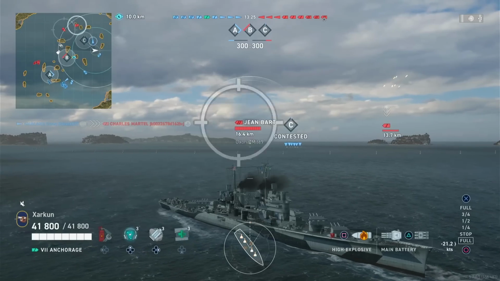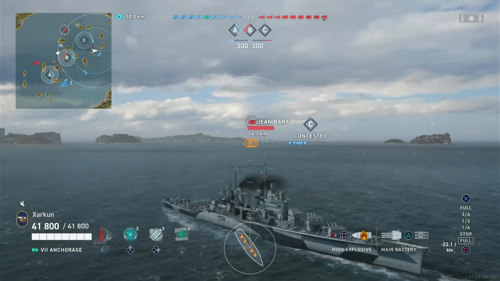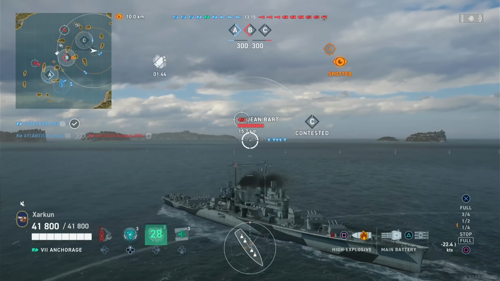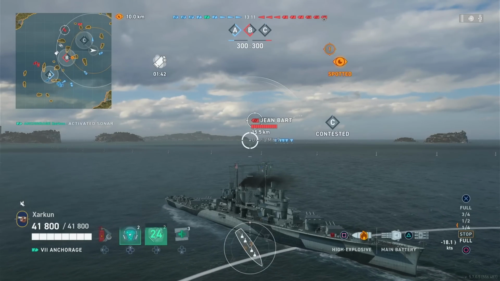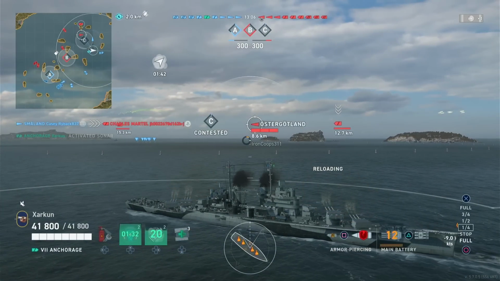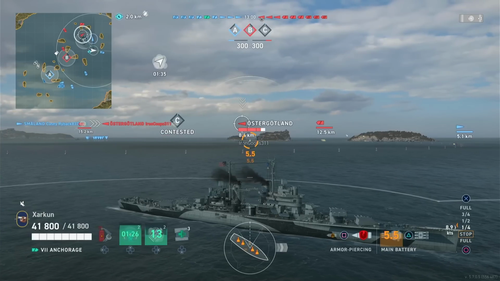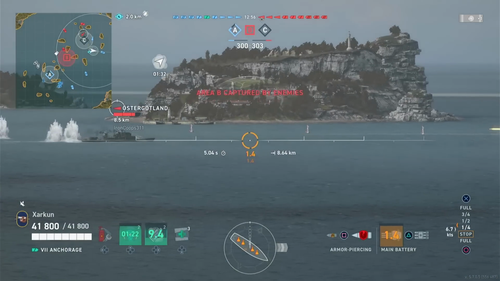But, okay, so we do have a DD in the cap. Jean Bar is, of course, a battleship, so he can only sit still and maybe creep forward. We are going to smoke up now that we've been spotted and deploy the sonar. And switch to... oh, I kind of wish I had not switched to AP. I was going to shoot the Charles Martel, but now the Oyster Goat Land has been spotted, so obviously we're going to shoot at that instead.